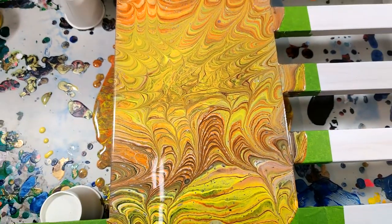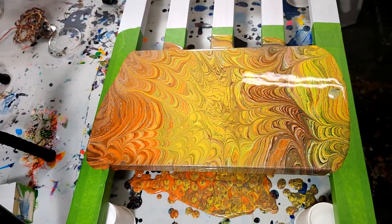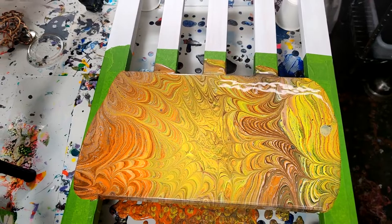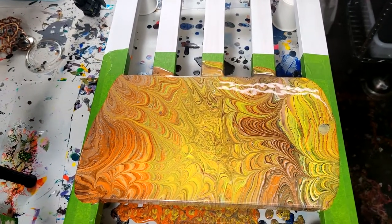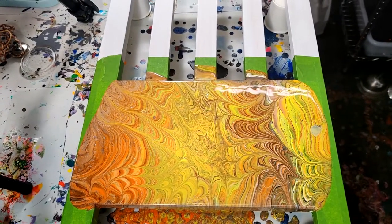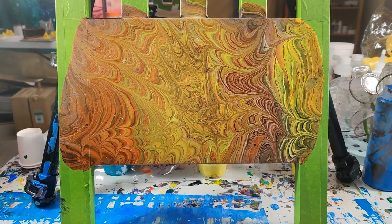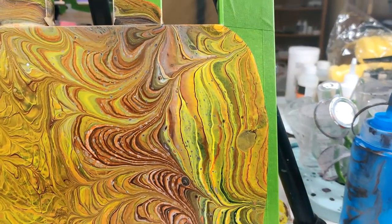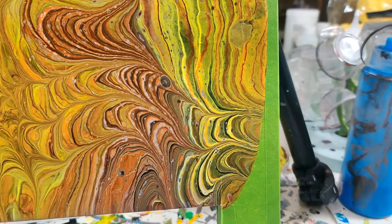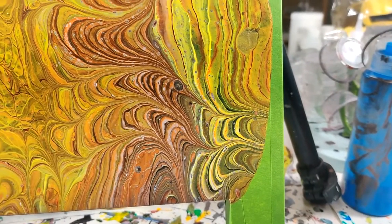So this is, I don't know, sort of sunny, sort of fiery. And if we take a delicate little turn here, that is actually the way that it will be viewed when it is done, because the bottom will be on the floor and the top will be at the top. Anyway, stick around for the reveal result. I now sit here bracing myself to remove the tape because, oh my goodness, this edge is wonderful. But the tape is gonna take that inch off, maybe inch and a half. That's gonna hurt. I'm gonna have to pull it off like a band-aid. Oh my goodness, because it's pretty.